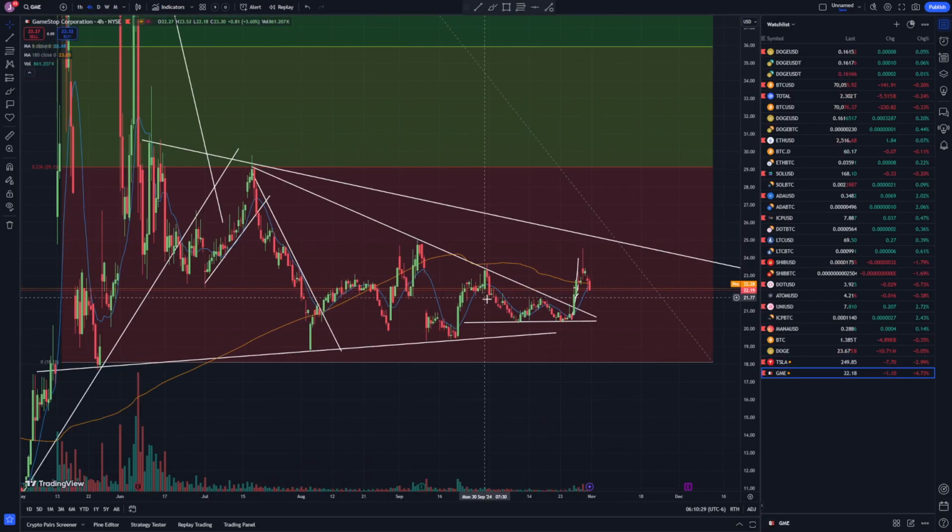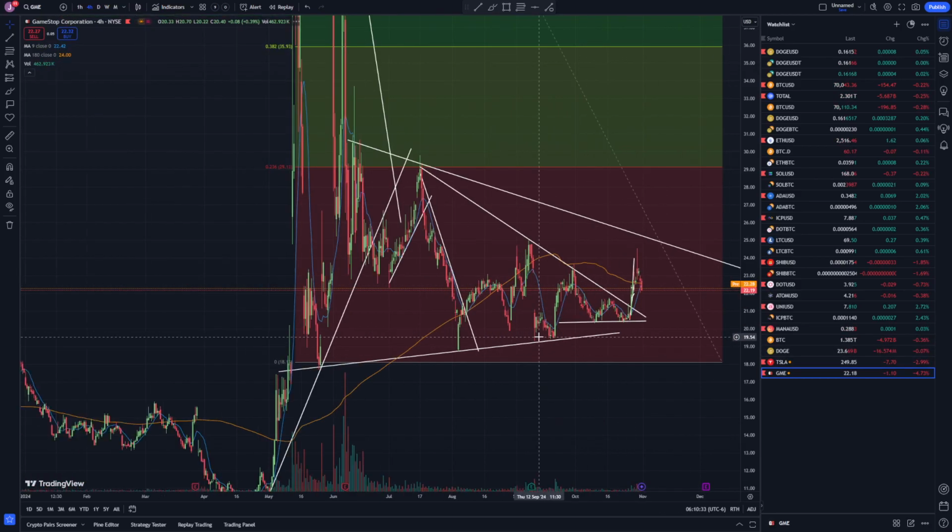I like watching Tesla. I have some Tesla. GameStop's kind of fun to trade sometimes. I mean, it had a nice little pump not too long ago, but I didn't trade that. I did make a nice little trade earlier this year, though, on GameStop. It was that last little pump to the upside. I just like having it on the watch list because then you can see the percentages. You have these percentages over here, and it shows you what's moving today and what's getting dumped on. So like these two, -4% GameStop, -3% Tesla.